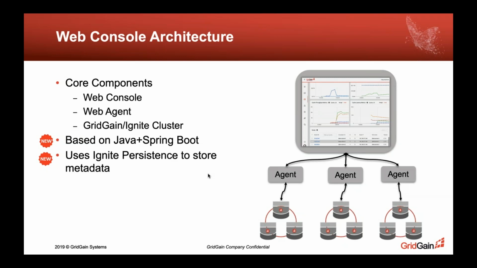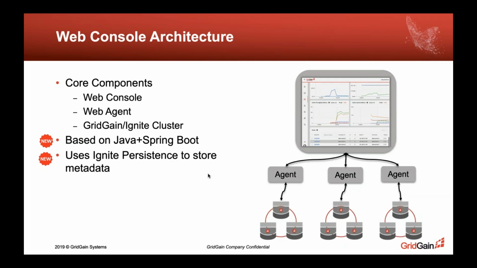Past releases of Web Console were built on Node.js and required a third-party database in order to store its metadata and metrics and all of its other log information. And so in the past, that required users to provide a MongoDB instance and manage that separately. We got feedback from customers that they didn't really like having to take this additional third-party dependency and manage it in order to use Web Console successfully.